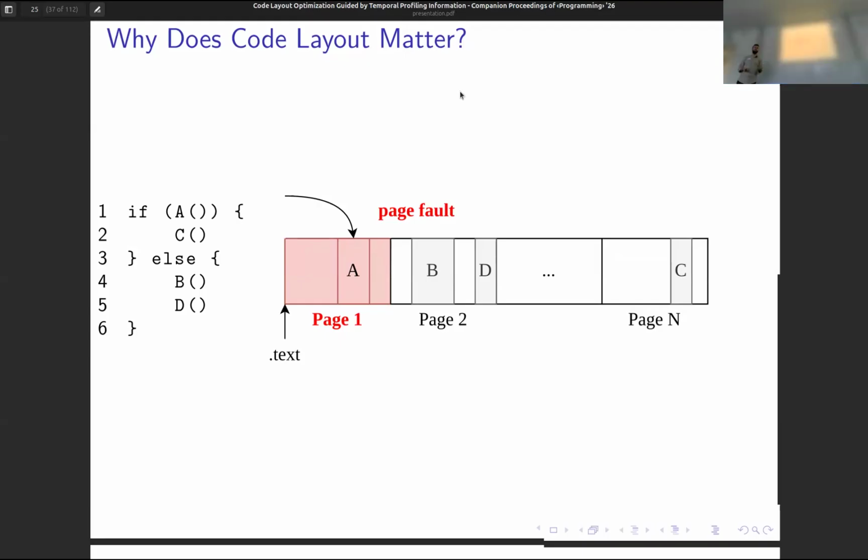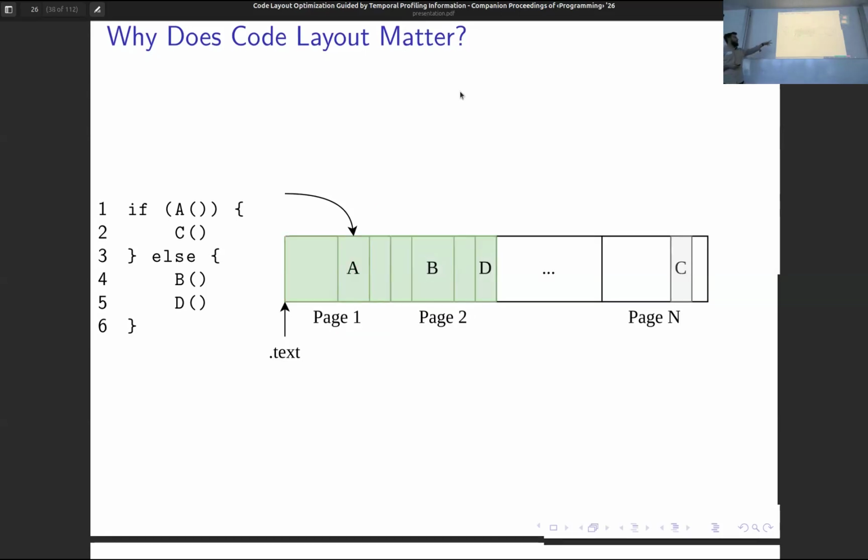Actually, there's another interesting thing that happens with the OS. Linux and most modern operating systems don't just fetch a single page when a page fault happens. They usually fetch multiple pages because they have something like a look-ahead mechanism. The OS expects, okay, if I'm accessing page one, most likely I'll need subsequent pages as well, so fetch those too. So on a page fault on page one, it will prefetch pages upfront, depending on how fast the disk is and how the operating system applies a certain prefetch strategy.